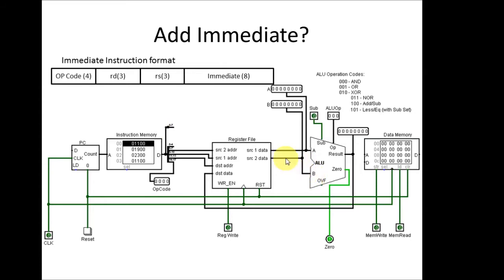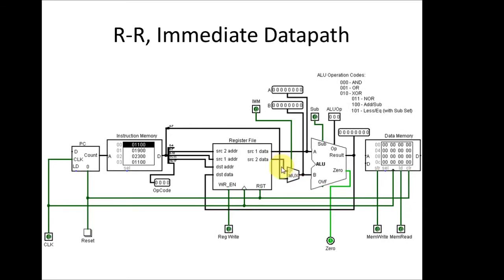To do that, we use a little mux like this, where we take the immediate constant part of the instruction and switch it with the source 2, so that when we get an immediate instruction, we can set the immediate signal. It switches to taking input from immediate rather than the register file, and we can do things like add a constant to some element in the register file and write that back into the system. That's the only change that we need to make here.